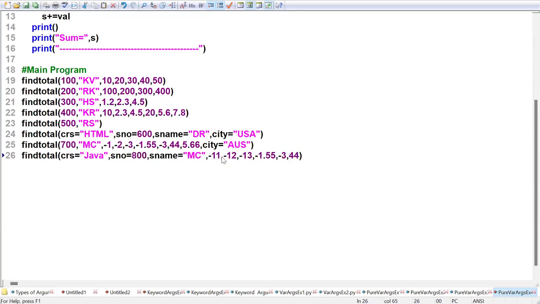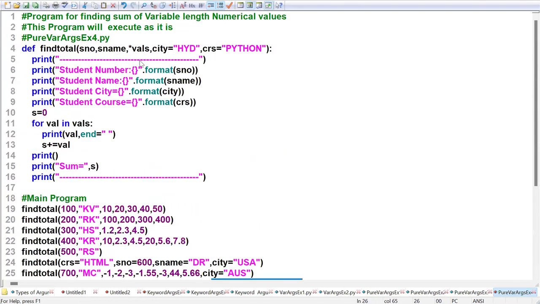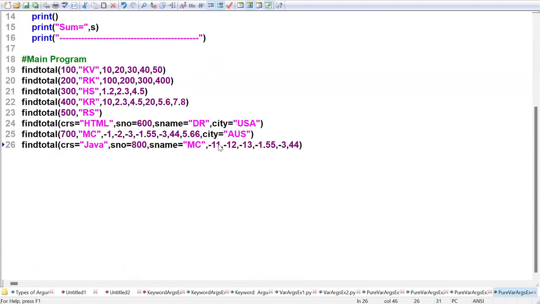When you mention that, the rest of the values will go to the star values or not. This is going to give you an error, a syntax error. Why? The variable arguments are also acting as formal, positional params, and these are acting as keyword. And these are acting as what? Positionals. It will give you what? Error, syntax error: positional arguments follow keyword arguments. Already I showed you this error or not? But why are you telling the answer now?